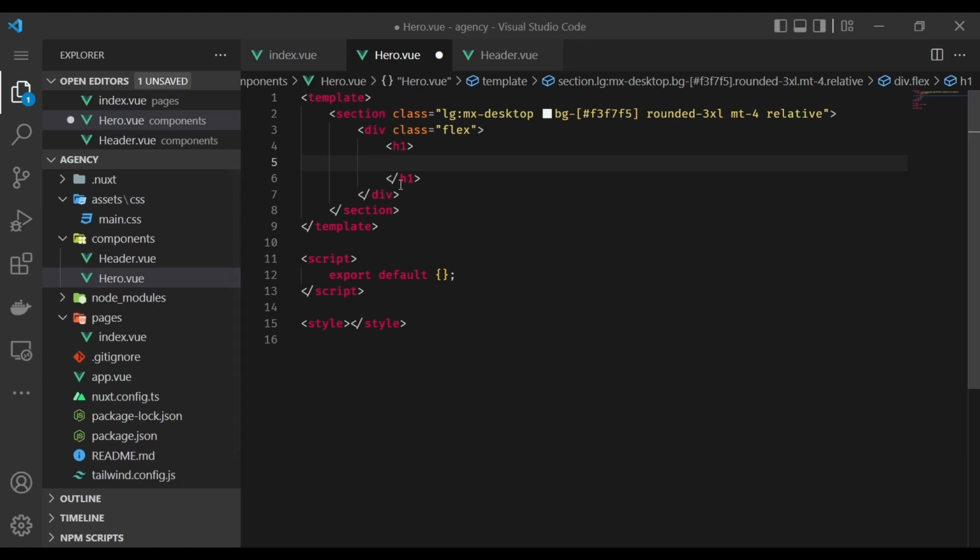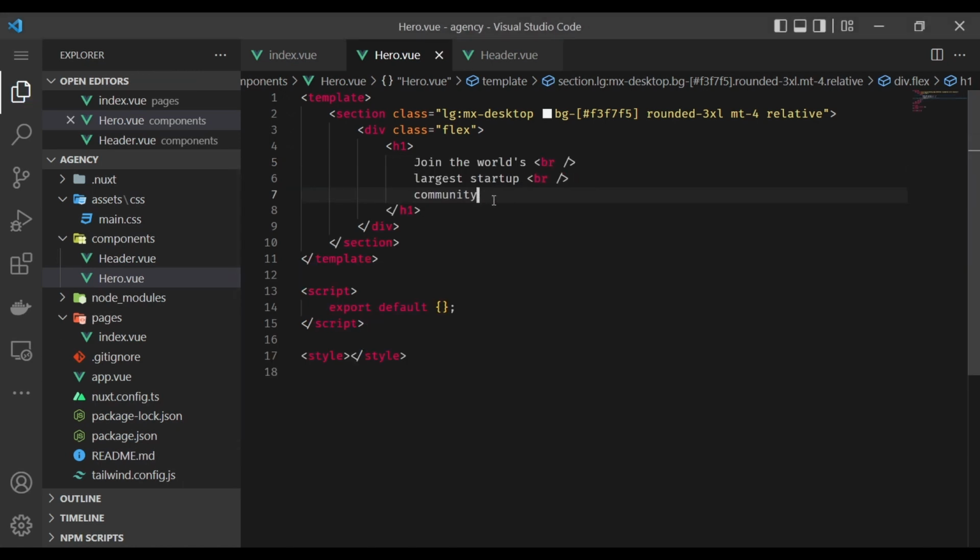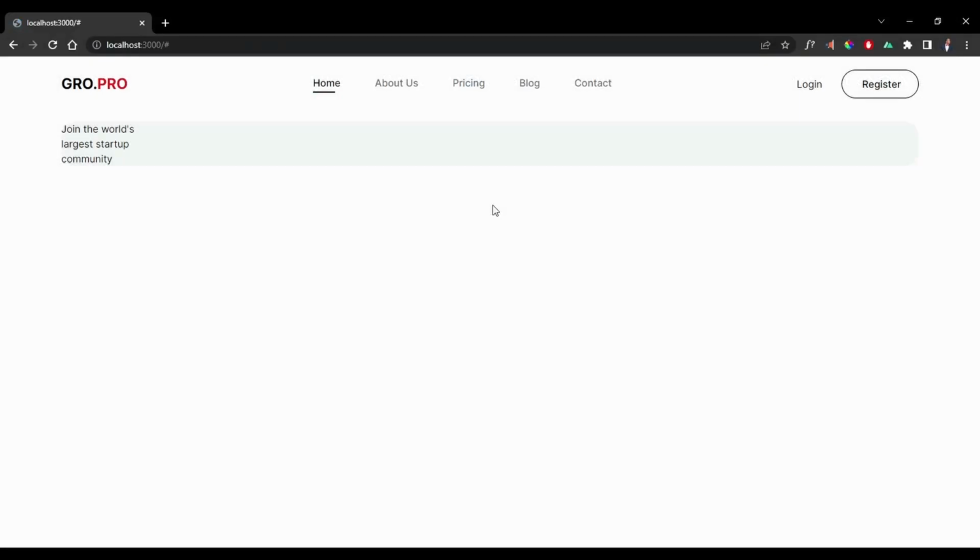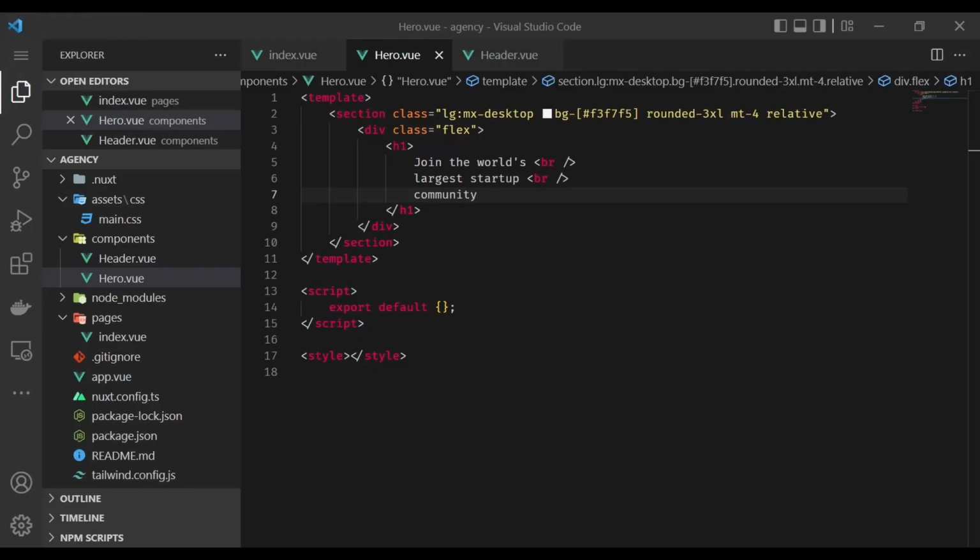So let me just copy and paste this, and then let's look at Chrome to see what's happening. So this is what it looks like thus far. Not very pretty. So let's go back to VS Code and fix this up a bit.